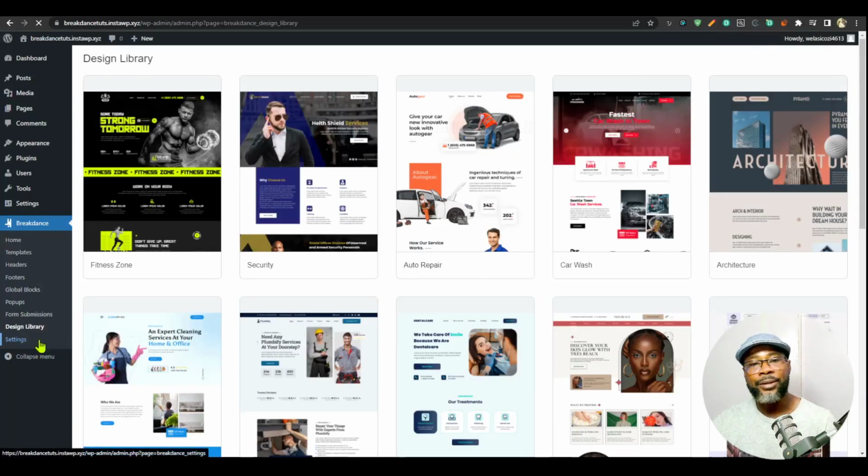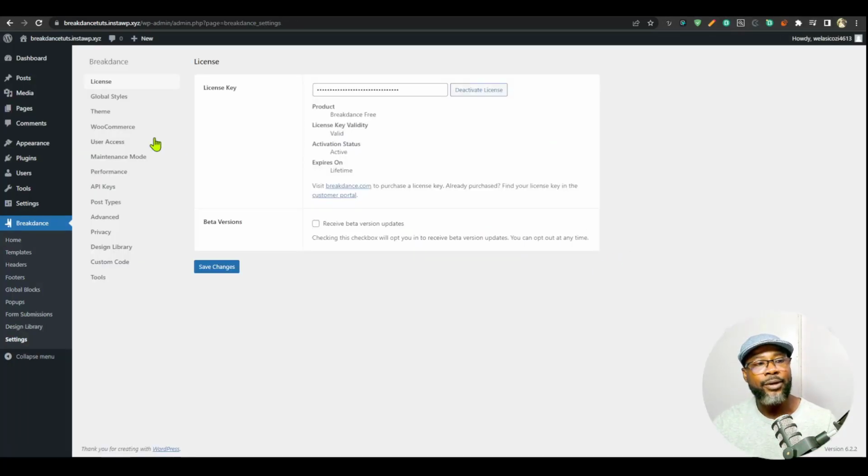And then we're going to go to the Breakdance settings, which is very important. Here in the Breakdance settings, you have different options. You have the global styles. These global styles enable you to set a global theme for your website, how you want your whole website to look like, the colors, the typography, the buttons, the forms, everything in one place, even WooCommerce. Now, I don't have WooCommerce installed here. We're not going to be looking at that, but I'm just mentioning that if you have WooCommerce installed, then you're going to have theme styles for WooCommerce where you can style all your WooCommerce components in one place.